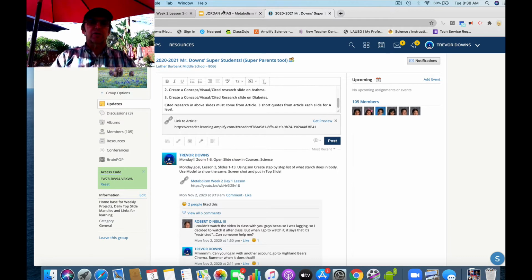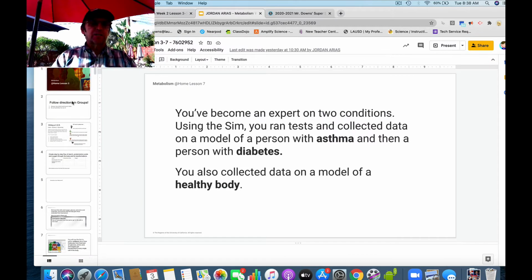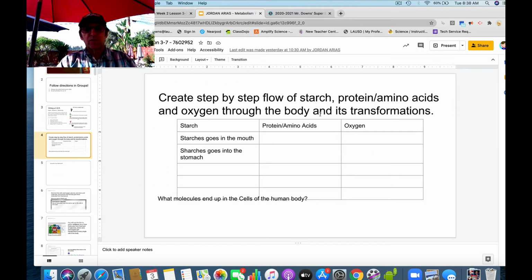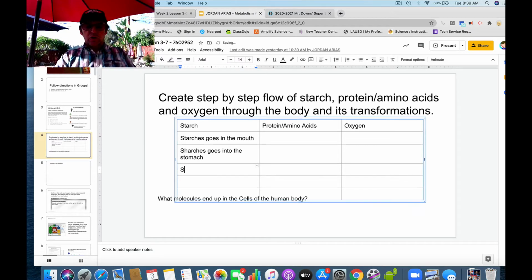So let's get started. First thing we want to do is in your slideshow, remember you have your slides. We have this chart here, which we're going to get done together quickly. Starch goes into mouth. Starch goes into stomach. Starch changes to glucose.